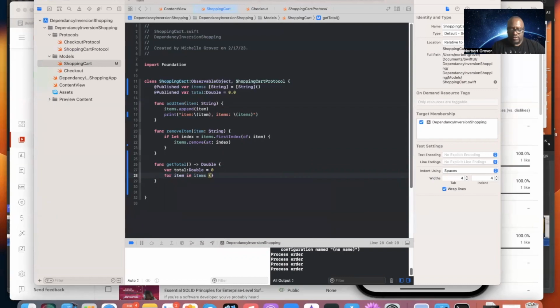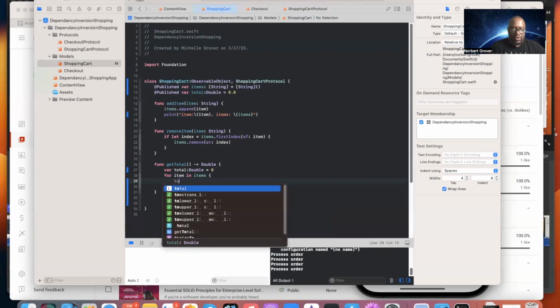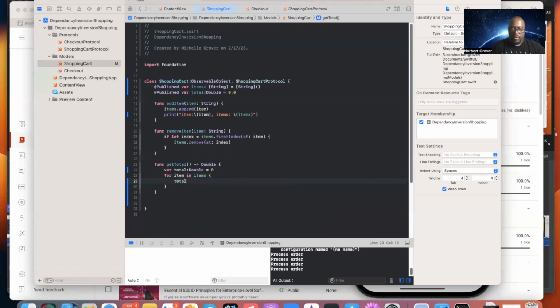We're going to do this for item in items, and we're going to say total plus equals, what? Get price for item.